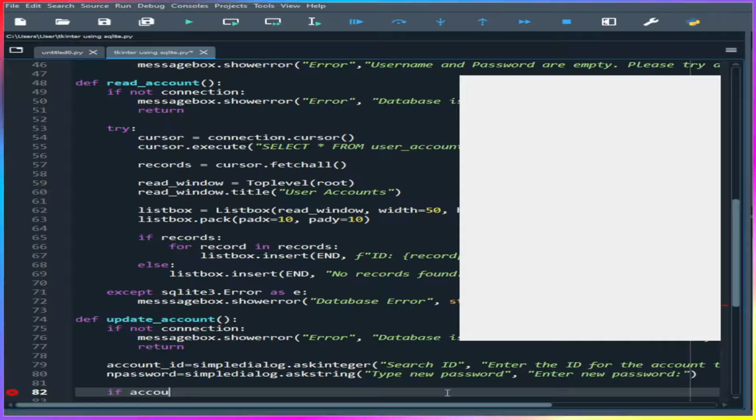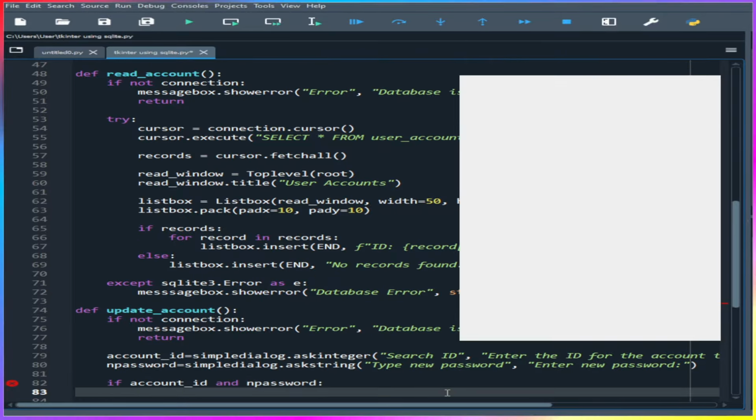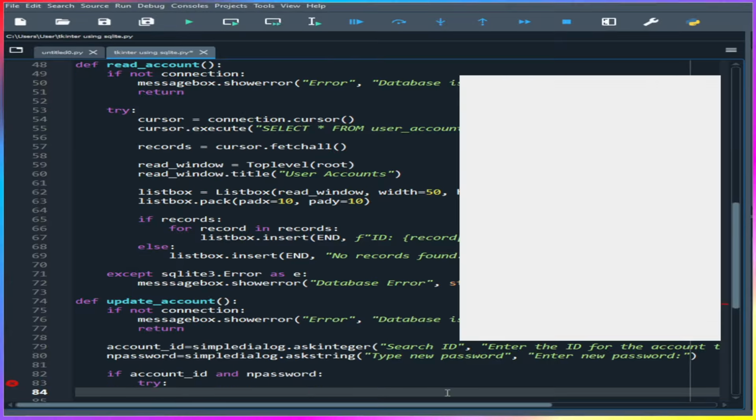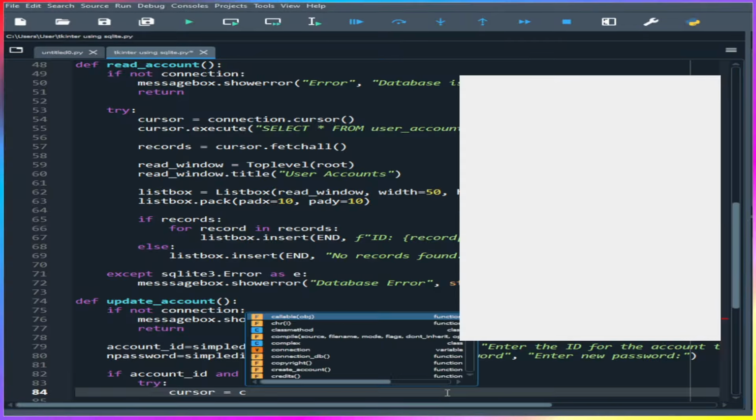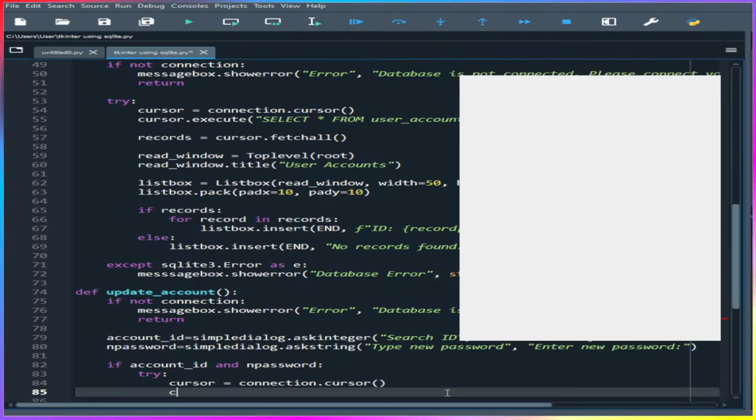So account ID and password being entered. Execute cursor is equal to connection dot cursor, cursor dot execute.